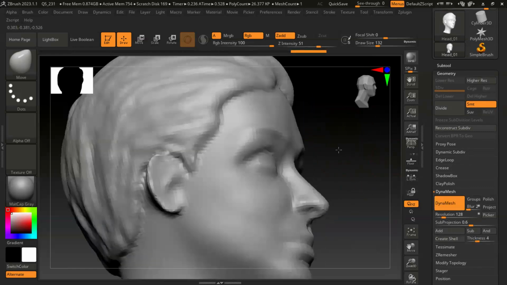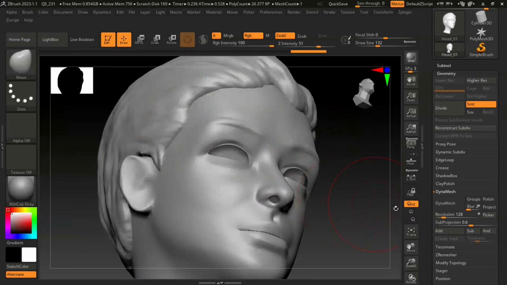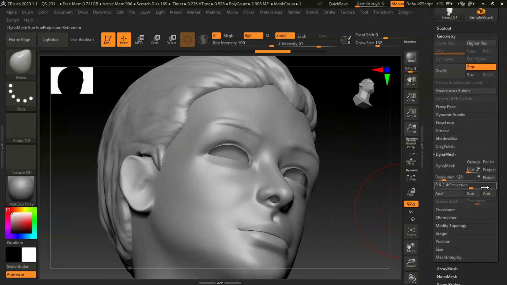Now you can see the mesh level right now. In this we have Resolution, so you can increase or decrease it. Right now it is 128. If you want to increase it more, go to 250 and click Dynamesh.